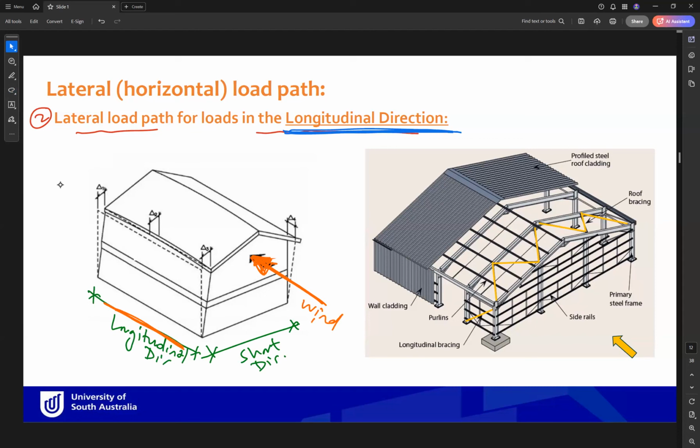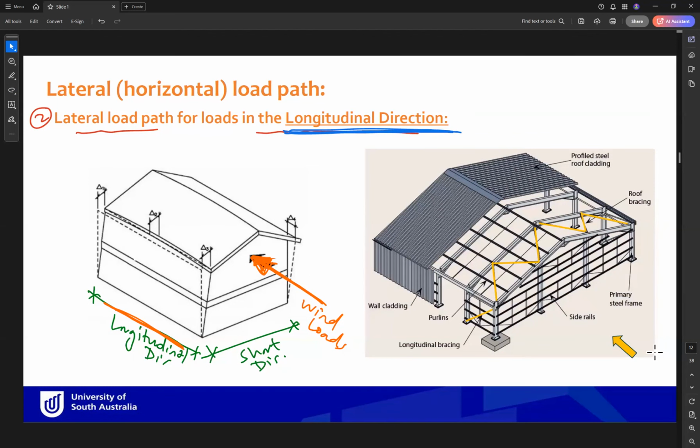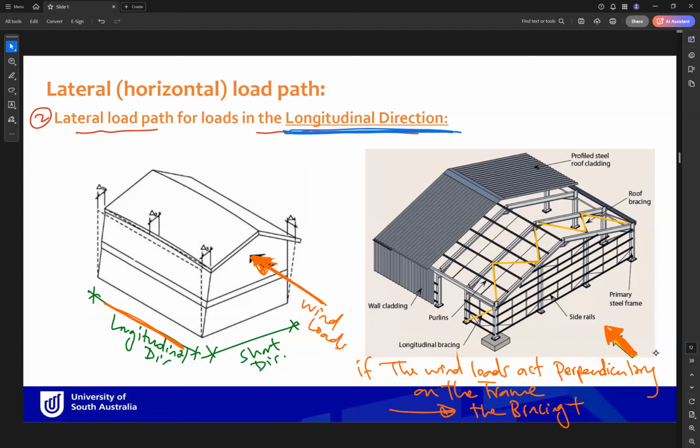So if the wind load is coming in this direction here, the frame will not be strong enough to resist these loads because the force in this case comes perpendicularly on the frame. So if the wind loads act perpendicularly on the frame, we need bracing. The bracing will resist the load.